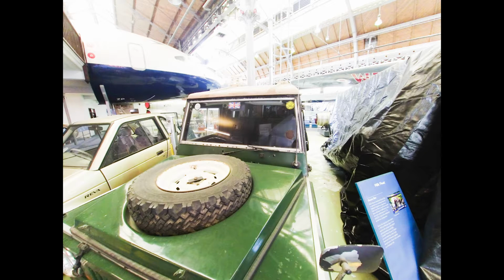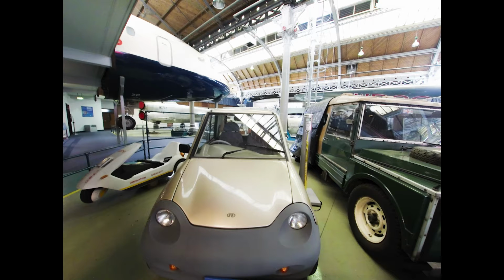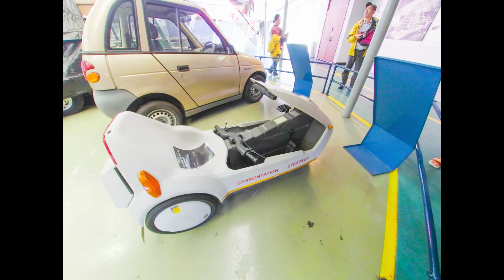They really showed the progression of things in this museum as well, which is another thing I loved, because you start off looking at the kites and the biplanes, and eventually you get to bigger ones and the jets, and the last thing you see is the jet engines. But you also see electric cars, and then the small electric bike thing, I can't remember the name of it, that no one really liked because it was too small. But it shows that things are still moving.